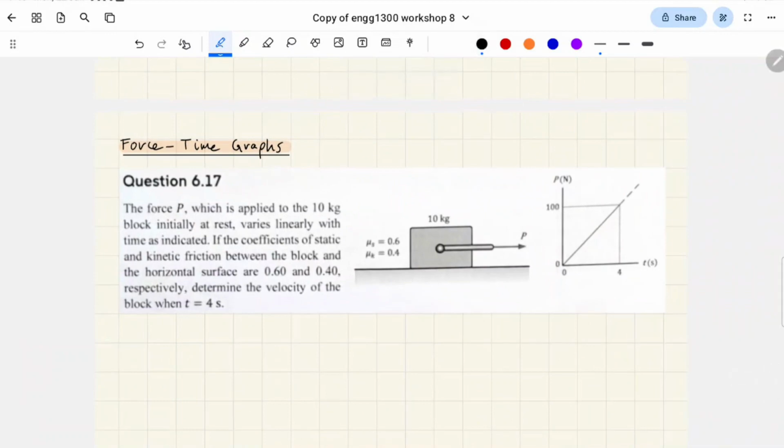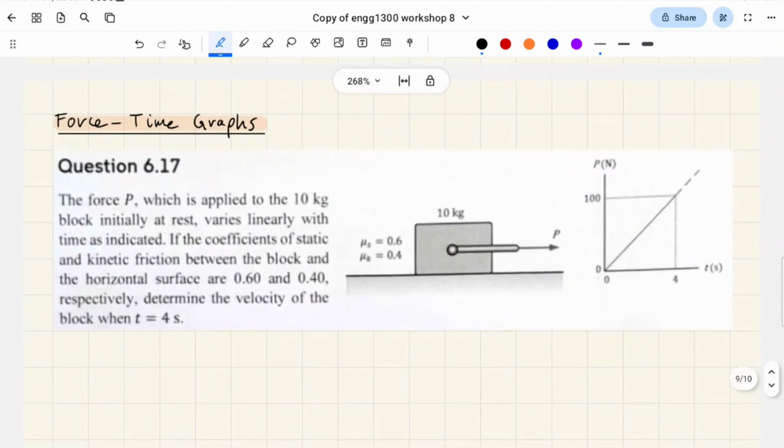So for force-time graphs, the best thing I can do to explain them is show you a question related to it. This is one of our extra questions which I've provided. I think it's slightly hard. I rated it 2 out of 3 stars difficulty. But I think it's really good at showing what I mean by the area under a force-time graph.